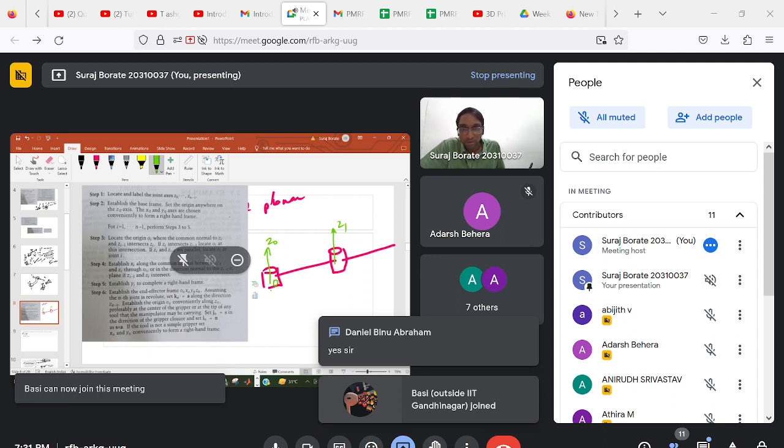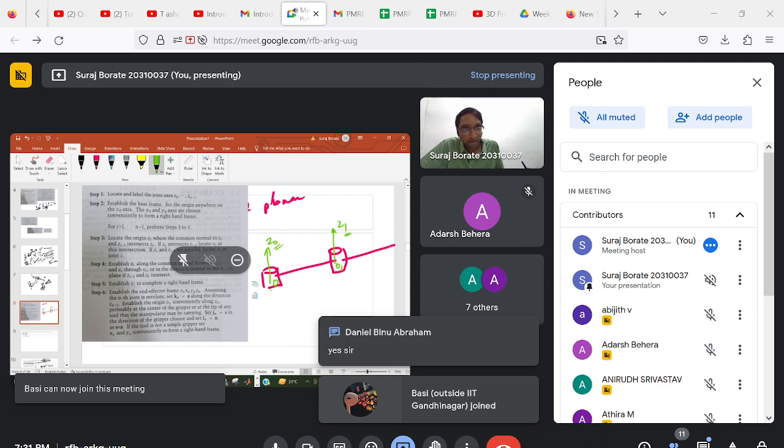Then what you have to do is find the common normal between z1 and z0, the consecutive z-axes, and put your origin over there. What is the common normal between these two? It will be the line joining them, so I will put the origin here, O1.